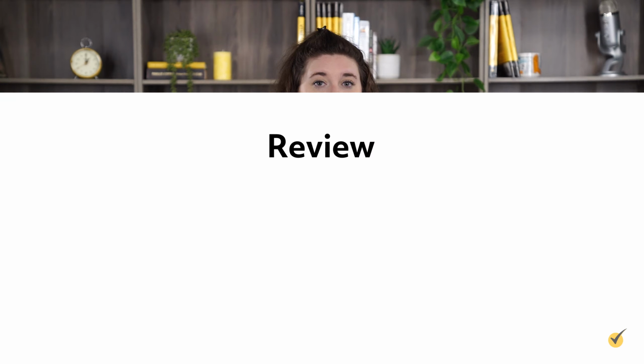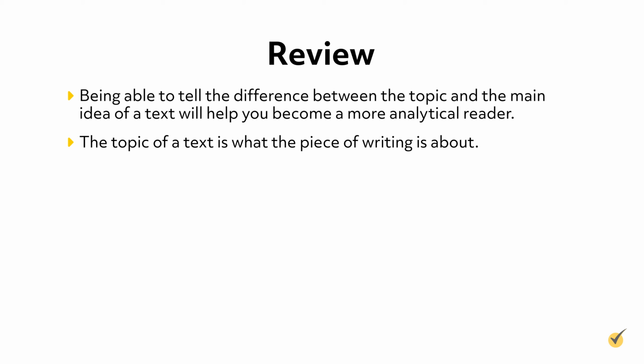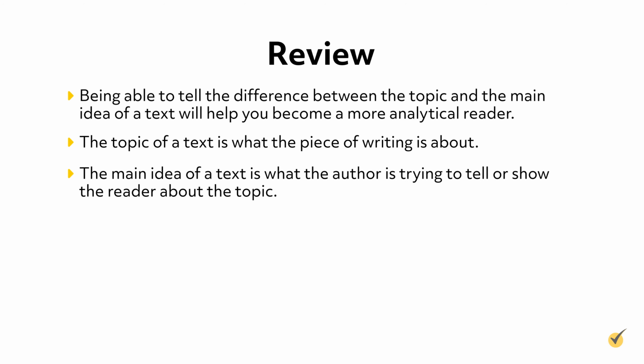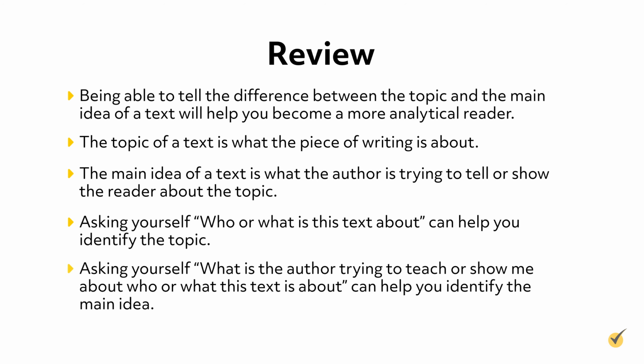Okay, we've talked about a lot today, so let's go over a basic review. Being able to tell the difference between the topic and the main idea of a text will help you become a more analytical reader. The topic of a text is what the piece of writing is about. The main idea of a text is what the author is trying to tell or show the reader about the topic. Asking yourself, who or what is this text about, can help you identify the topic. Asking yourself, what is the author trying to teach or show me about who or what this text is about, can help you identify the main idea.